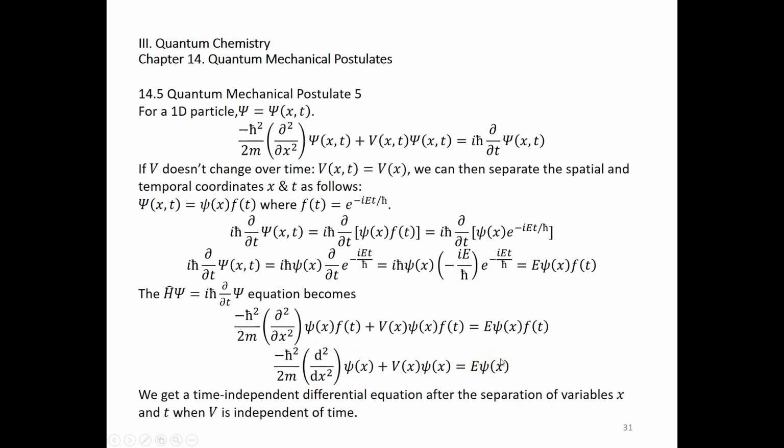And over here, this also makes sense. Really, it's just the Hamiltonian being applied to psi is equal to E psi. And the physical meaning of the Hamiltonian is the total energy. And this equation does not contain the temporal coordinate t, the temporal variable t. There's no time in this equation, and therefore we call this equation the time-independent equation. It's a time-independent Schrodinger equation.